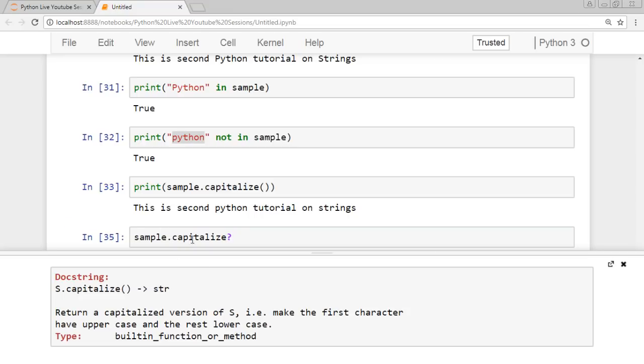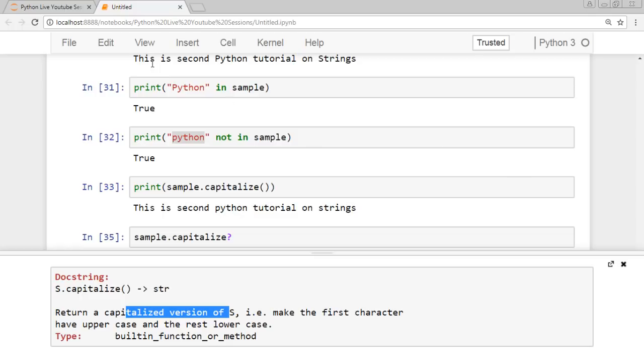Okay, so sample dot capitalize question mark, you get this whole documentation telling you what this function is going to do. Return a capitalized version of S, that is the string. Make the first character have uppercase and the rest lowercase.